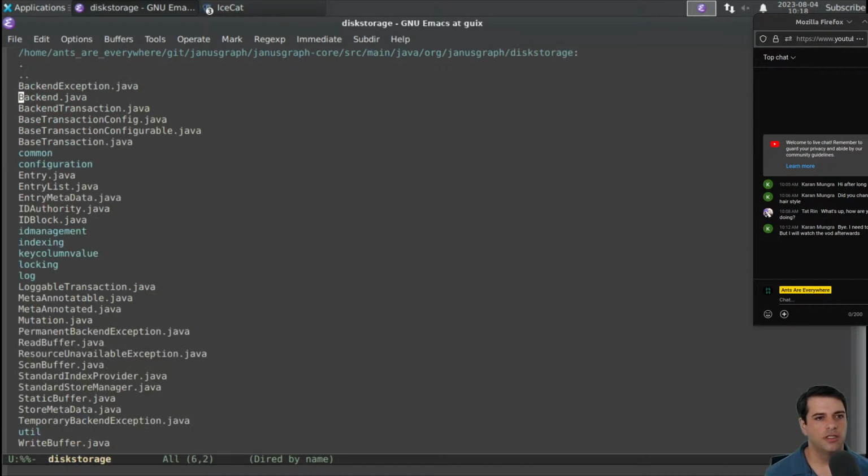I want to look in disk storage. So my understanding of JanusGraph is that you have to be pretty embedded, I guess, in the Apache distributed systems ecosystem. Or maybe the Google one. So you can use Bigtable, or you can use Apache HBase or Apache Cassandra. There's some stuff about the Cassandra query language I think I saw. And I poked around in HBase and it said things like, if you want to use HBase, then you have to upload this thing to Apache Zookeeper and you have to start some Apache Solr stuff.